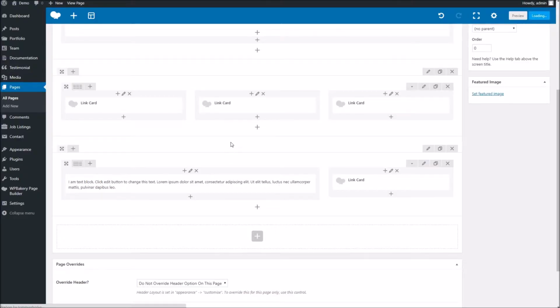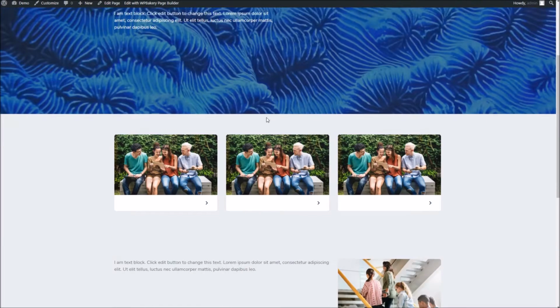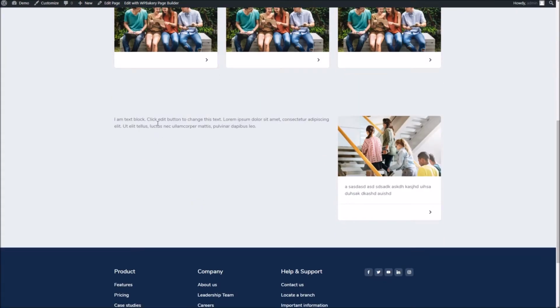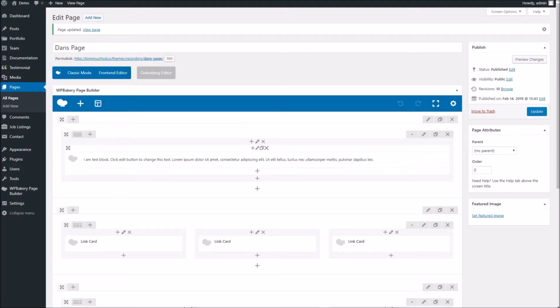And we'll publish and see what this looks like. And there you go. You can see there we've got our card just as we wanted. We've got our text, etc., etc. Now, the reason I've done this without editing any section settings is to give you an idea of how the backgrounds work. So, for instance, both sections here have got the default background, which is the body background, which is grey, which is perfectly fine, but you may want to change that to white, for instance.